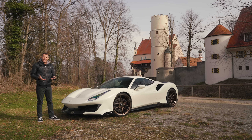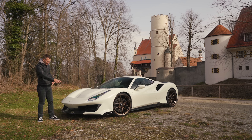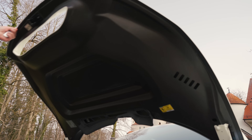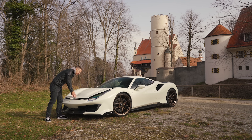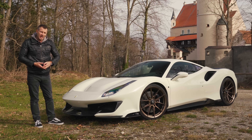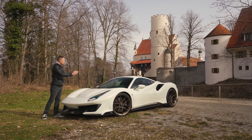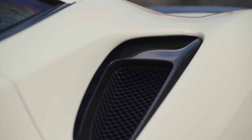The Pista weighs 90 kilograms less because Ferrari has used a lot of clever lightweight components, including all the carbon fiber bits you see around this car. This entire bonnet is actually made out of carbon fiber. That reminds me that we also make carbon fiber hoods, especially for the McLaren 765LT. The extended front lip is from us — air feeds in through this duct, moves right through the car, gets dispersed over the rest of the car, and keeps the Pista glued to the road. At the back, some of the air gets fed into vents to create downforce as well.